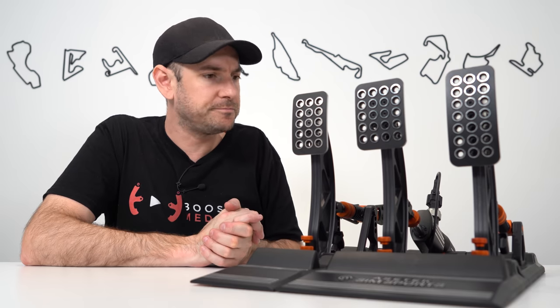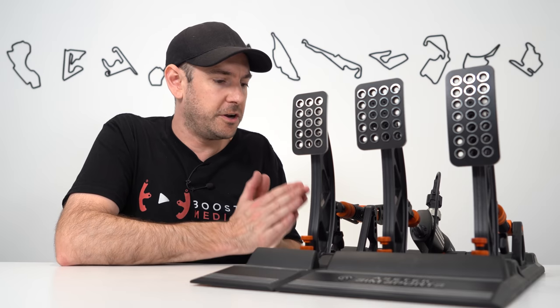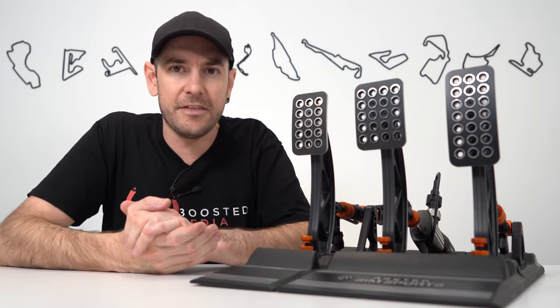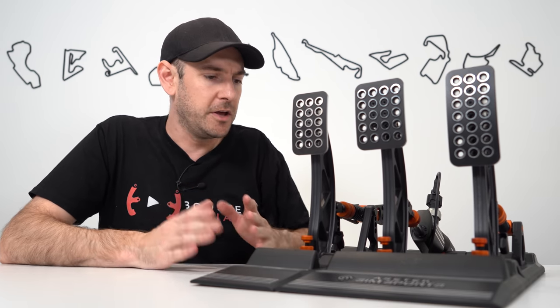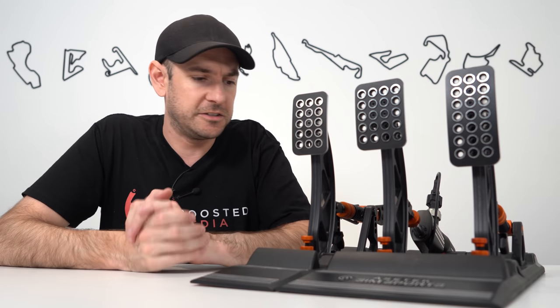And I think the important point here is that there is enough adjustment in the clutch pedal that you're not forced to have that two-stage feeling if you don't like that. But if you do want to have that there, then it can be dialed into your liking. And I can't see a scenario where anybody would be unhappy with the way the throttle and the clutch feel and the amount of adjustment which is available here.